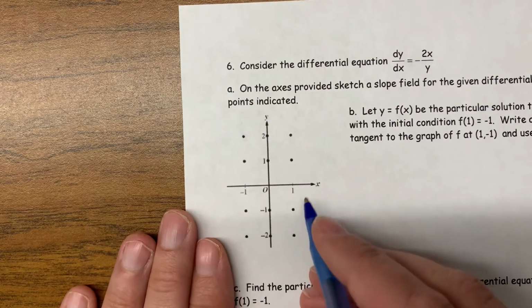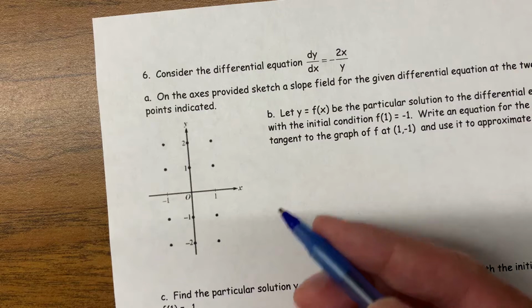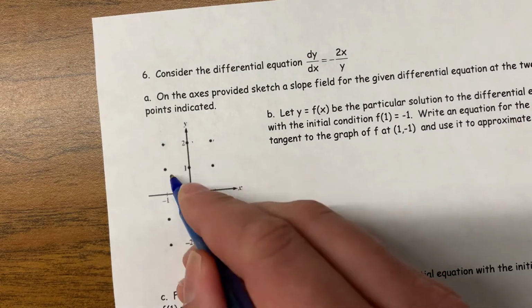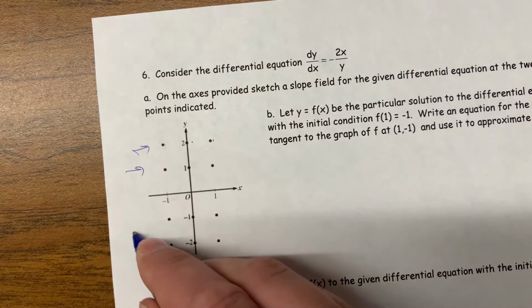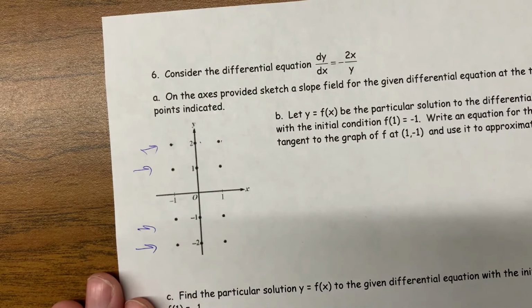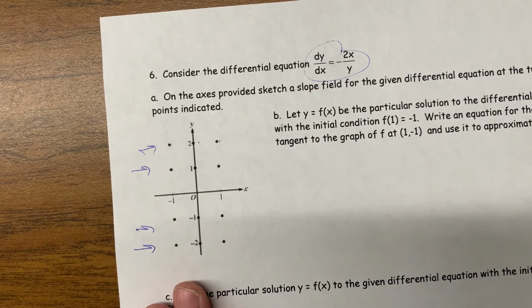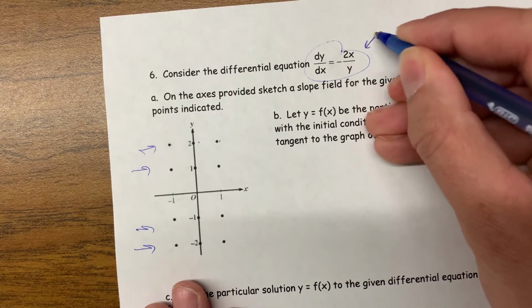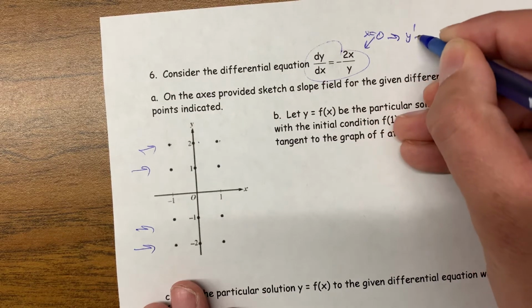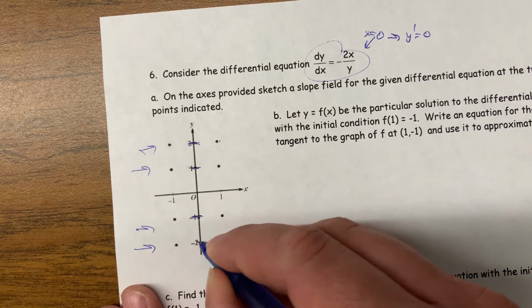I want you to try to graph on your own paper what these slopes are at these different points. There are these 12 points. This was from an AP exam. They had you put the slopes on your AP booklet at 12 points. And here's the differential equation. I hope you noticed that the slopes are going to be 0 where? Well, the slopes are going to be 0 everywhere x equals 0. That makes the slope equal to 0. So all the places where x is 0 are going to be horizontal slopes.